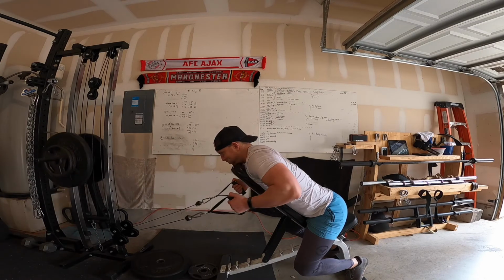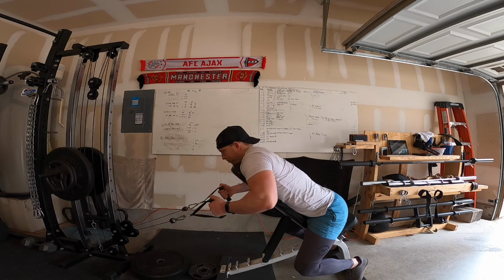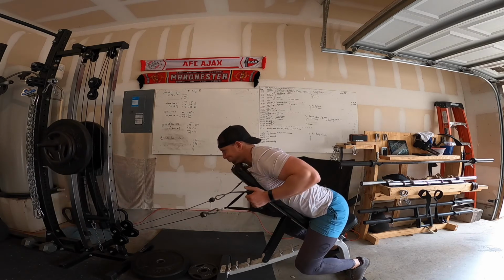You want to keep your head on the bench. If your head comes off the bench, then that means the weight is too heavy, because we don't want to cheat or use our neck. We don't want to cause injuries over time, things like that.